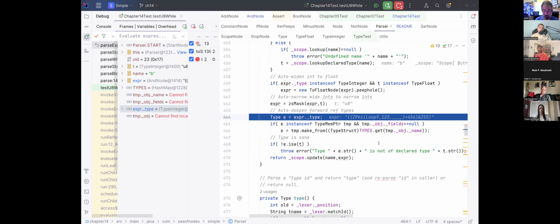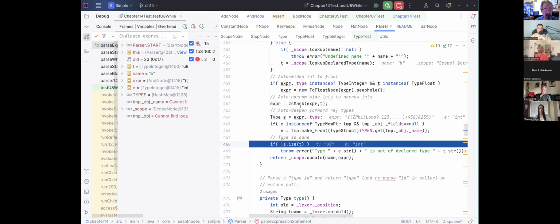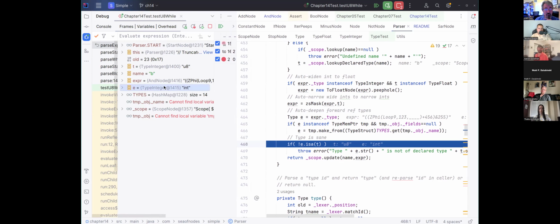All right, so going on, I'm going to put it in a variable so I can just name it shortly here. I'm going to click on the window and step forward. Okay, here we go. It's not a null pointer. It's not a forward ref type, so I don't have to do any forward ref games. So then I ask the is-a question. So I'm done with my narrowing. I chopped it, but my type is an int. My narrow type is a U8, that fails the is-a test. And so I blow up.